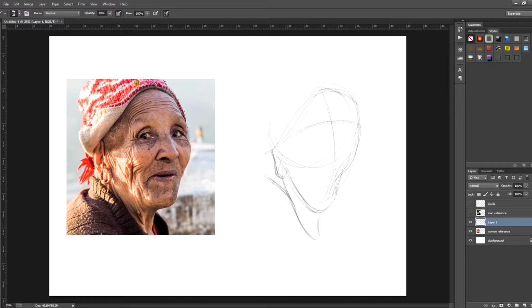One of the things that stands out is the fact that the ears are quite large and the earlobes stretched. This is probably due to many years of wearing earrings. Older people usually have bigger ears and nose too, as these areas don't shrink as much with time. So the nose, like I said, is quite big compared to the rest of the face, and we'll add some wrinkles going up to the brow.